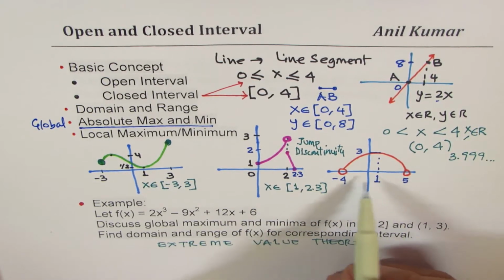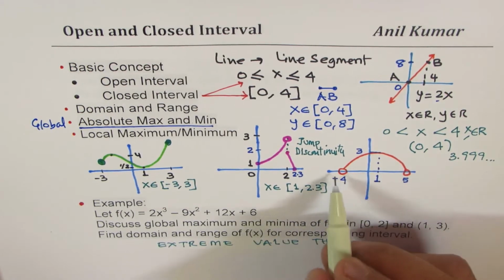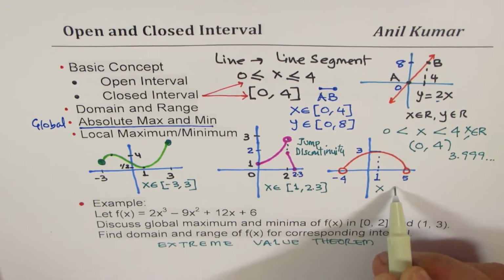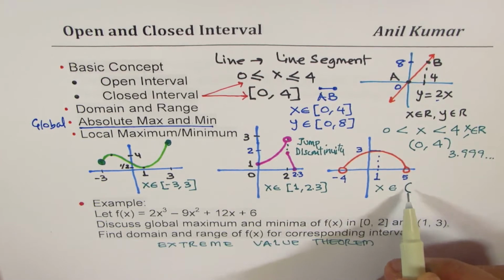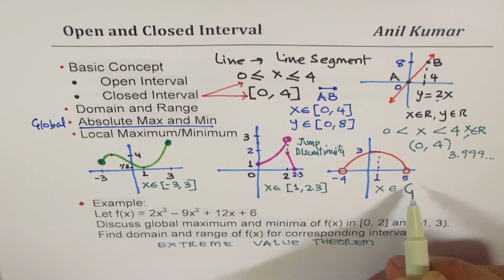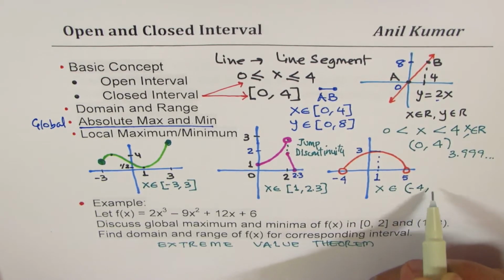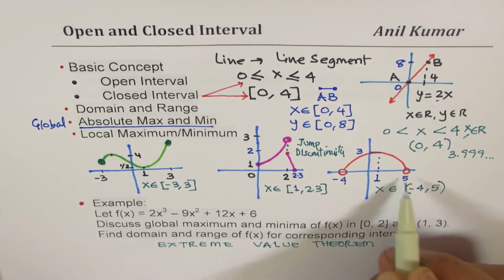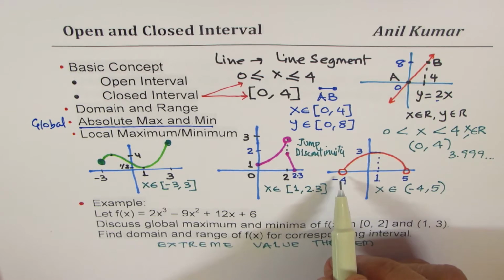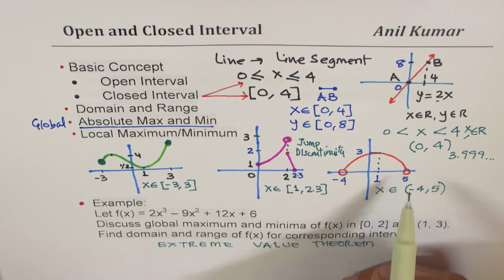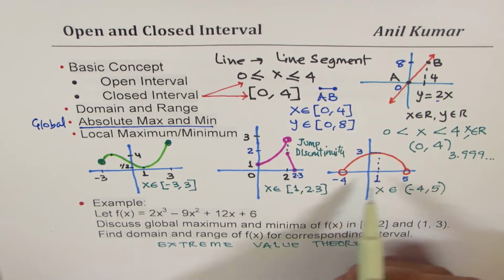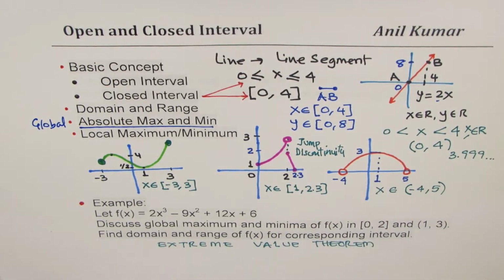In the third case, we have open interval. So in this open interval, I'll write x belongs to, so this bracket should not be closed, it should not be a square bracket, from -4 to 5. Do you see that? Now that is open. Whenever we are showing open interval on a graph, it is a circle which is not filled in. Right? So that is how you have to show open interval in a graph.